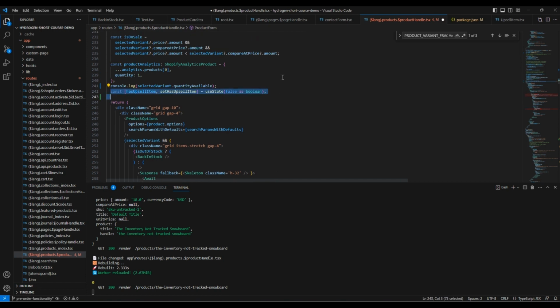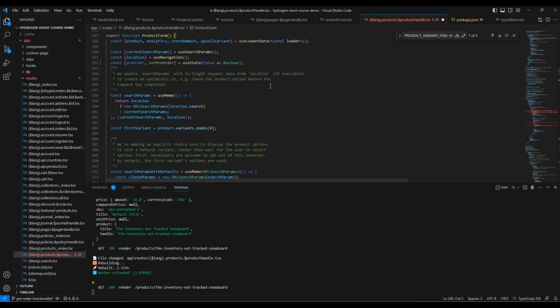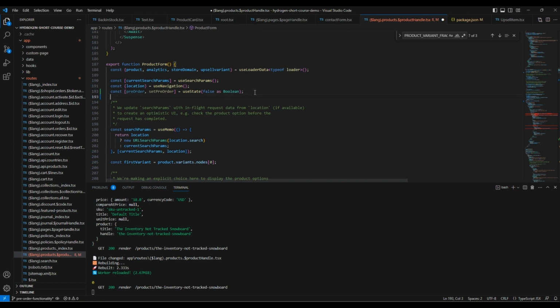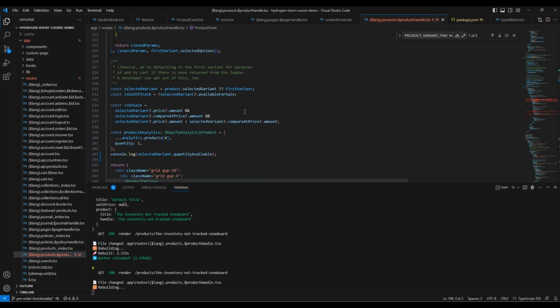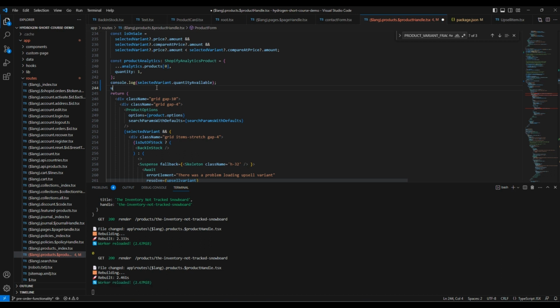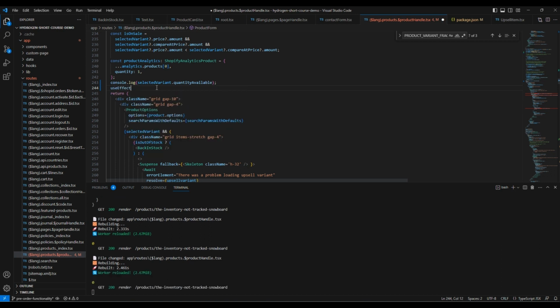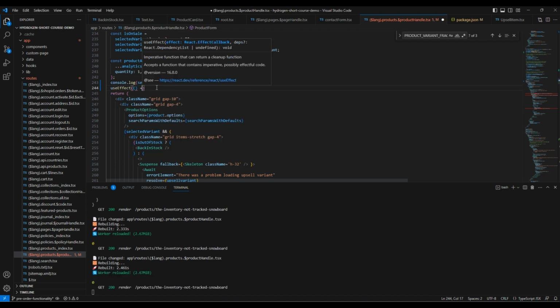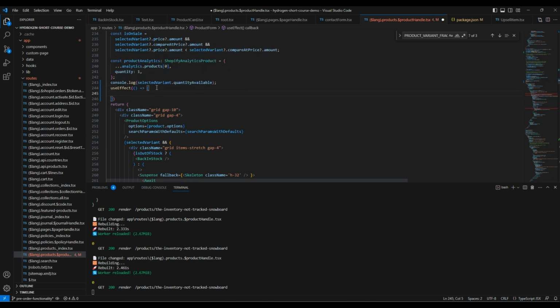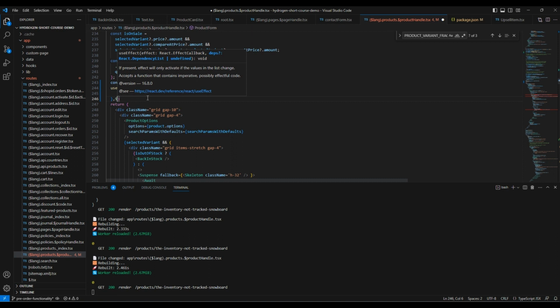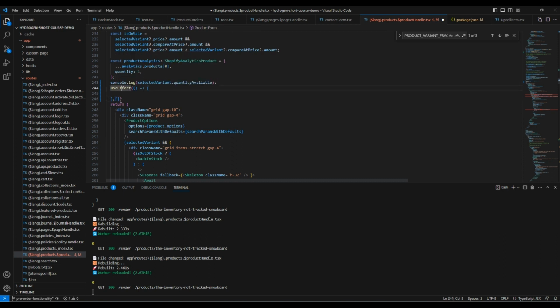I think I can move this declaration up. Then here we're gonna use useEffect, and if we don't have a trigger variable for that, we're gonna just add this bracket, so it will only run once at the time when the site is completely loaded.